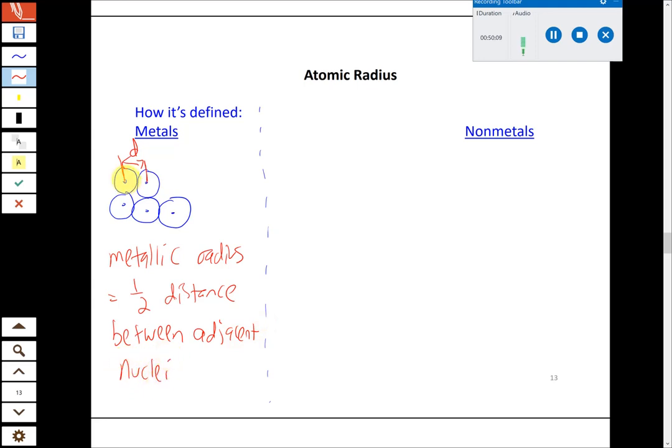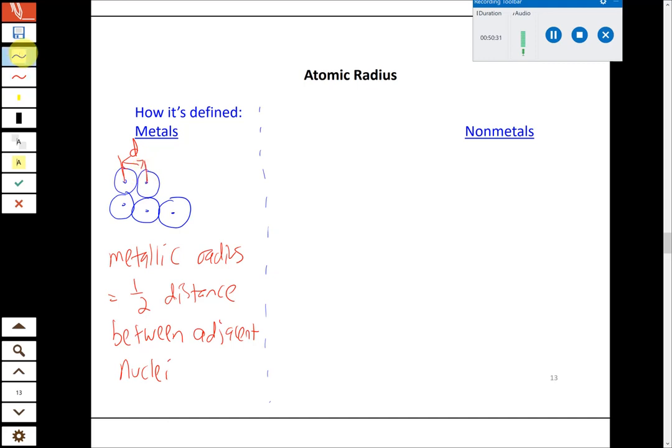All right, so again, as we go from one nucleus to the next, we're going to go through one radius and then go through a second radius to get to the second center of the next atom. So half that distance will be defined as the radius of a single atom. Okay, so that's sort of how we define it experimentally. But again, it's really just the radius of the electron cloud is the simple way to think about it.